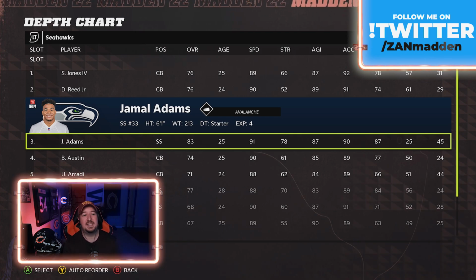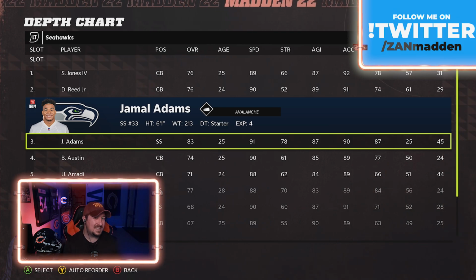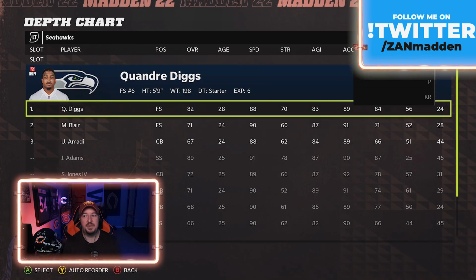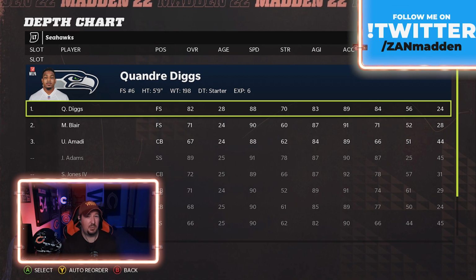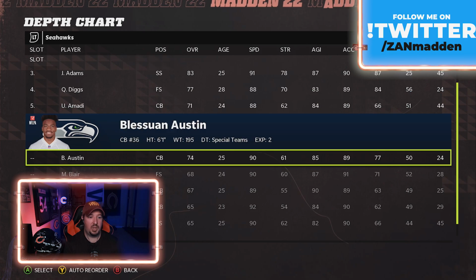You can put your starting safeties at CB3 and CB4 once you're in the game, or truthfully, if you guys really want to, I know it's tough for some of you that run theme teams, you can actually change your depth chart and have both of your safeties. If you've got, say, Quandre Diggs, if we were to pretend that he was a good hitting safety, you can actually start those players at CB3 and CB4, which brings up the question for some of you, I'm certain, doesn't putting them at CB3 and CB4 mean that they're going to see the field when you call nickel and dollar or nickel and dime type sets? And the answer to that question is no.